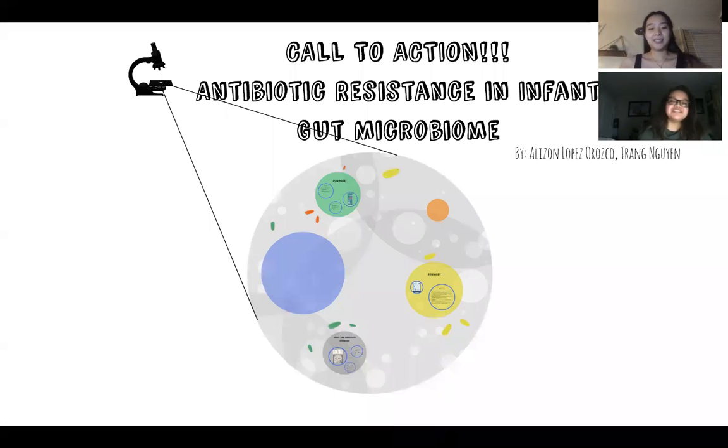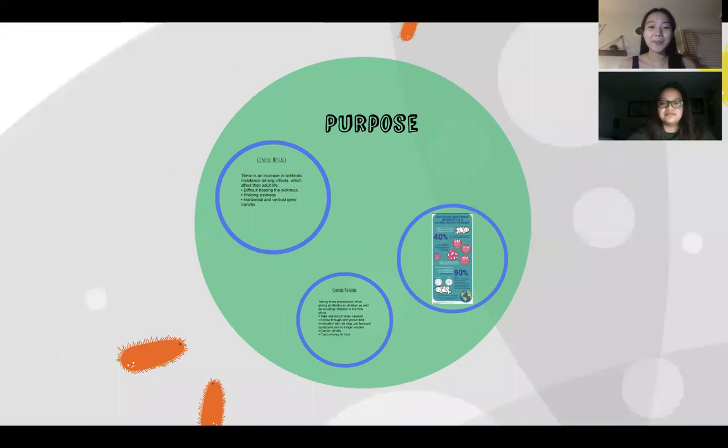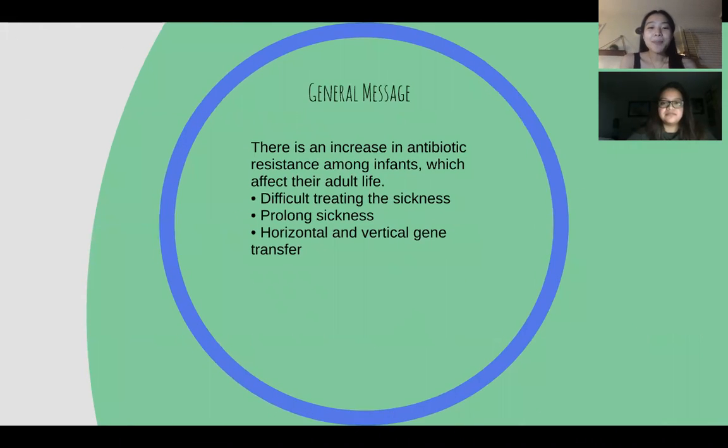A call to action to antibiotic resistance in the infant gut microbiome. Next, this is our purpose slide. Over the years, antibiotic resistance has always been a public health concern. However, recently it has been discovered that there is an increase in antibiotic resistance among infants. Antibiotic resistance can lead to further complications in their adult life.